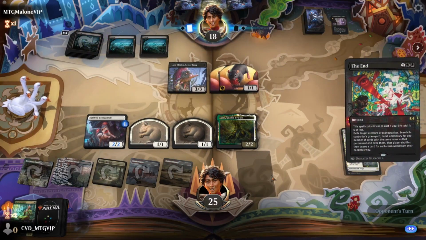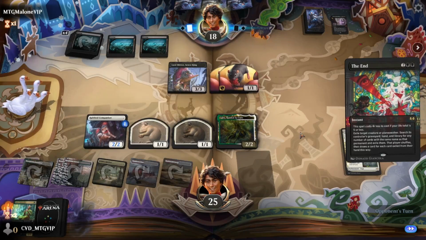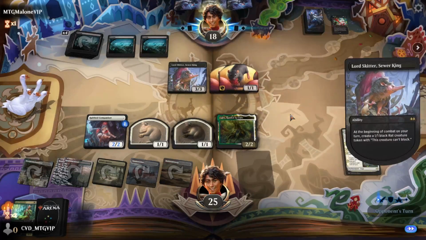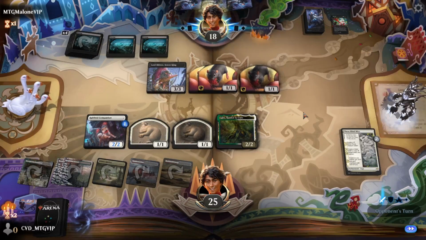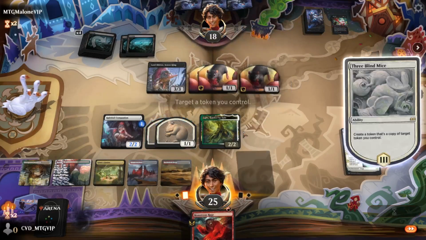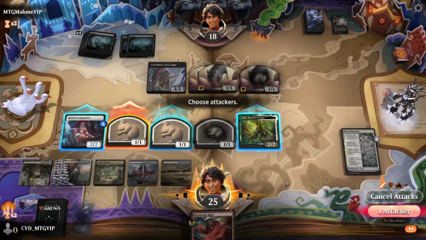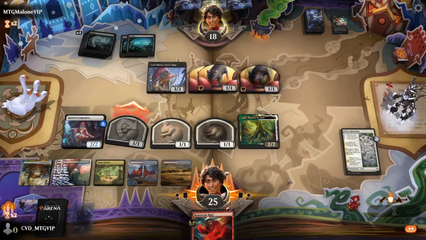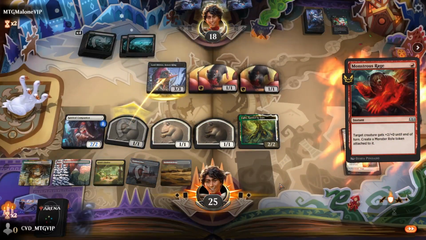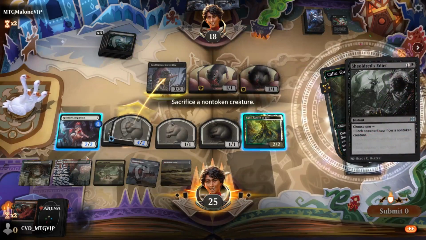Well, there goes Catilda. Oof. The end is a really good way to deal with that, since now it's not in the graveyard, and we can't make enchantments. They exile 1 more. And then make another rat. We make another mouse. Let's get in with a mouse. And we're gonna go with Monstrous Rage. We'll put a counter on Calix. And we sack the dog.